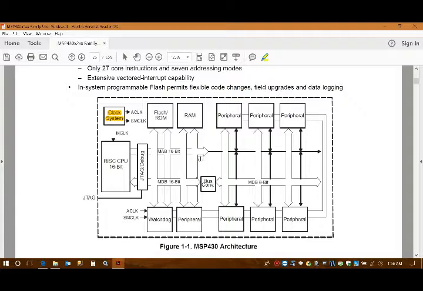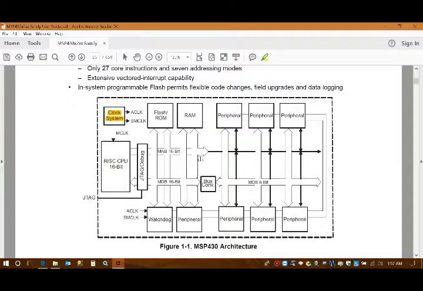The first is the very low frequency clock, which is operated by a simple RC, that is a resistor and a capacitor, the one that we used to see in multivibrators with the 555 timer. That RC oscillator is not at all accurate, but it doesn't need to be, because it is only used when the processor is in deep sleep mode and only needs to wake up when there is an interrupt. So that is a very low clock. They call it VLOCLK.